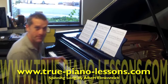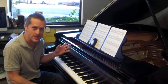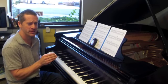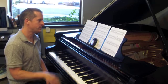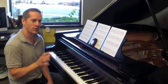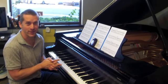I'd like to show you how to play the spinning song. The spinning song is a really fun little piece that everybody enjoys playing. I think it's right on the edge of late elementary, early intermediate level. It's just a fun piece to play. It's easy to memorize and eventually fun to play fast. Make sure if you learn this piece, you start slow, but eventually you'll be able to play it fast and have a lot of fun with it.